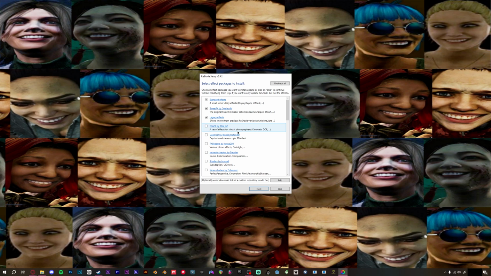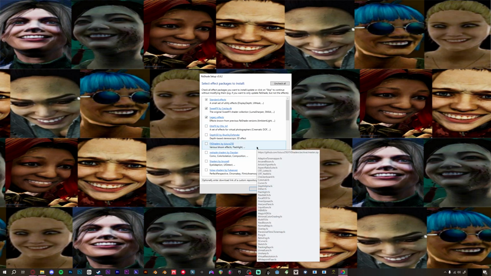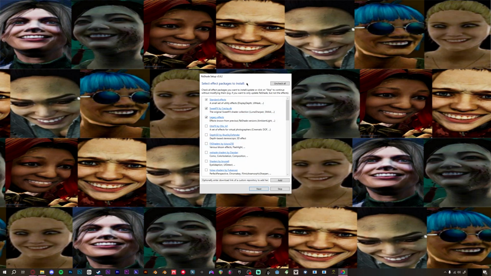This will have automatically checked all of the necessary packages to install for Reshade, but at any time, as you see in this video, you can just go back to the installer and click modify, and you can add effects if you ever decide that you want to add or remove stuff. So don't worry about that. It's literally the easiest thing in the world to do. It doesn't really matter that much. You don't have to give this much thought at all.